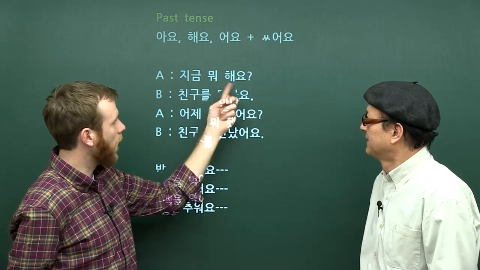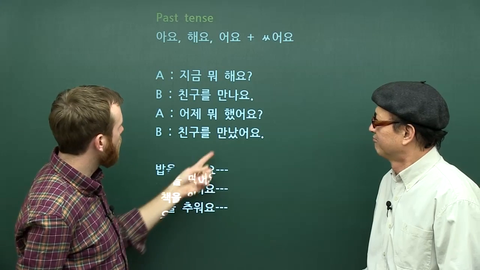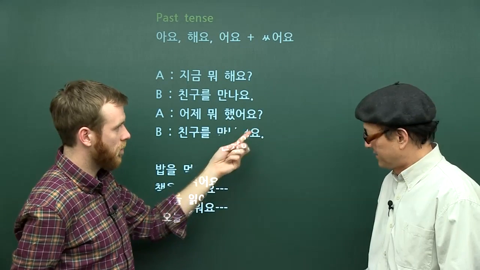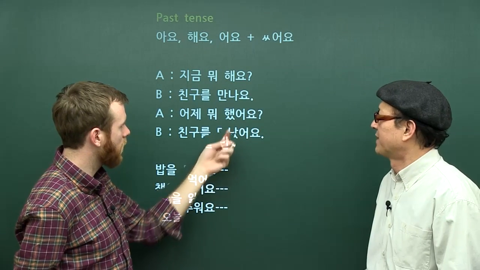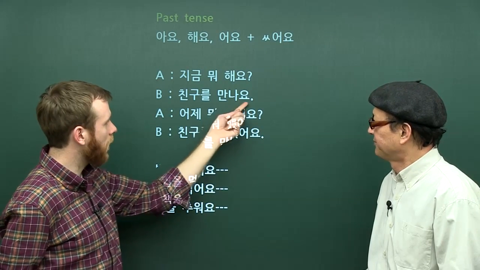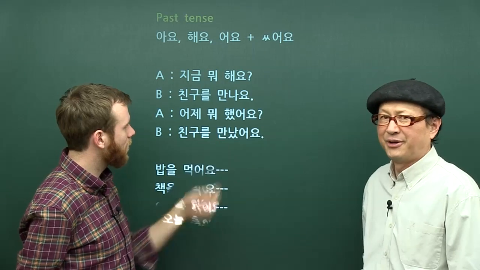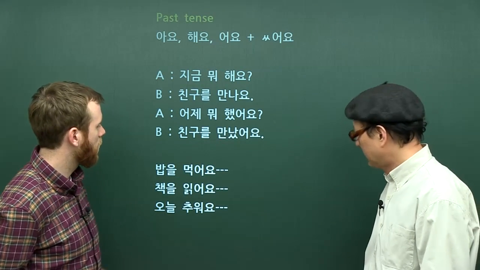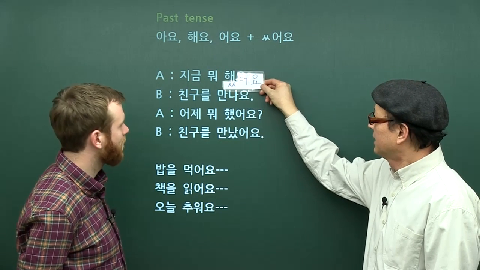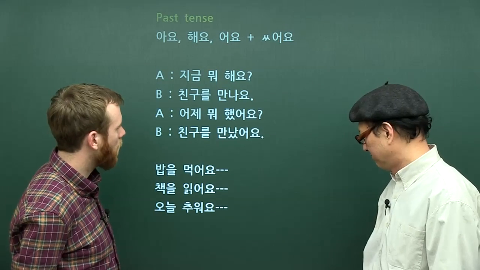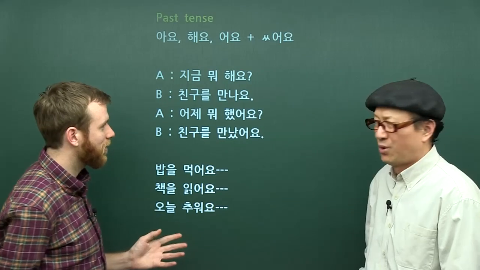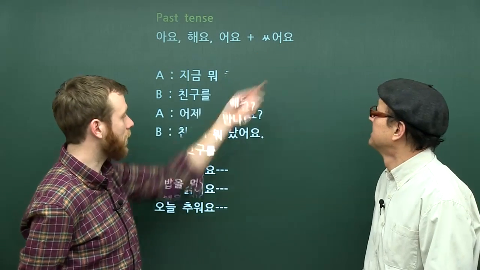So our verb 하다 becomes 해요 in present. When we talk about the past, 했어요. So just tagging on the double S, and 어요. And our verb 만나요 becomes 만났어요. So always just 만났어요, 했어요. Always the same thing. So in every case, there are no exceptions. Just tagging on the same 했어요.